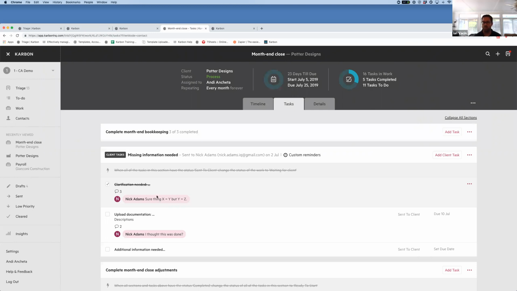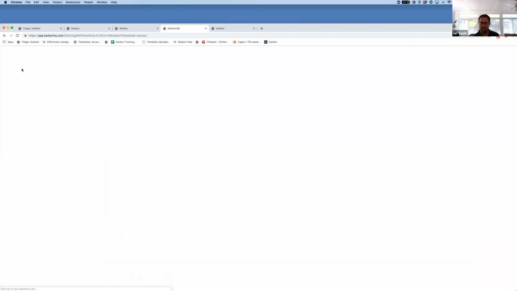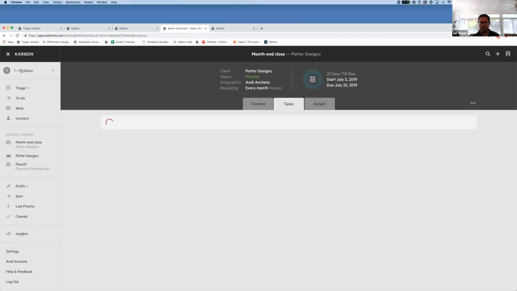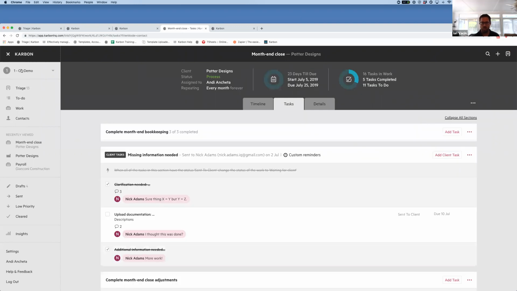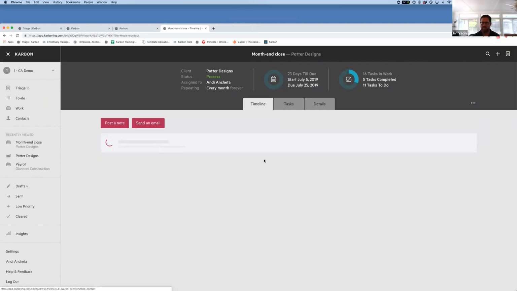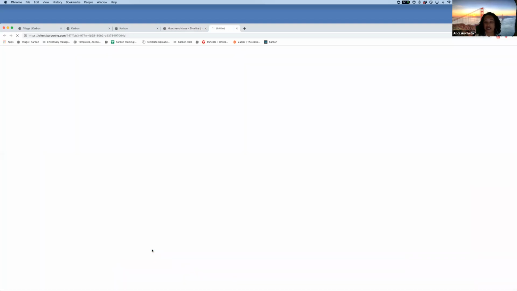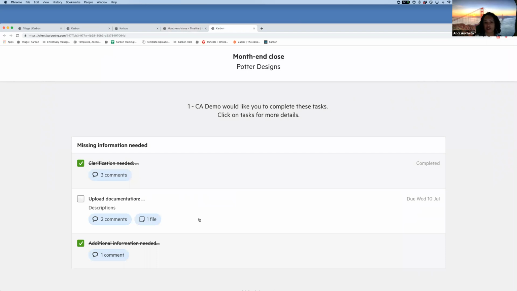Yeah, so refresh your screen. Just one thing to note is, the great thing about client tasks is it's active and present. So if you make changes to the description field, you add tasks on this, it will show up in the portal. And so you don't have to wait or resend it. It is actively updating it for when they go to access. That's right. And if you add a comment, it'll trigger a notification in your client's email to let them know that you've added a comment, which is great.